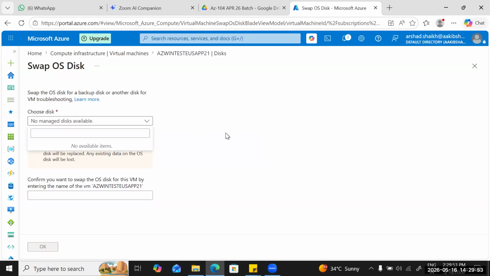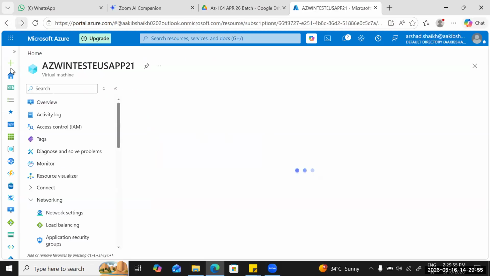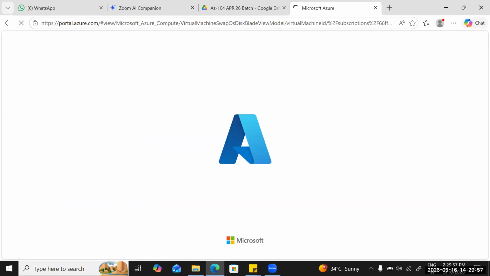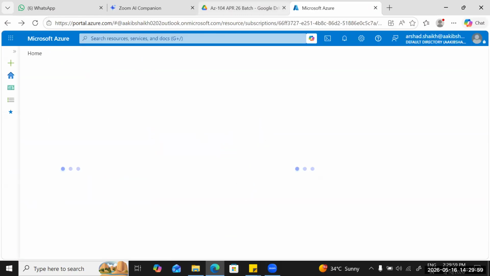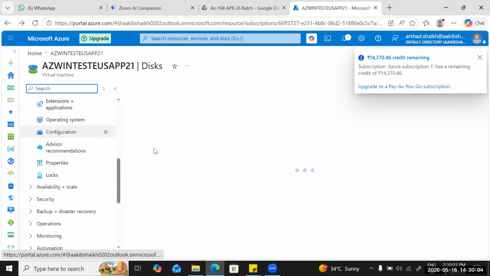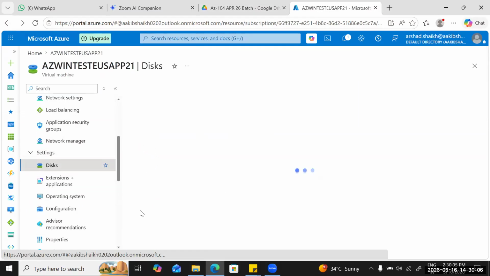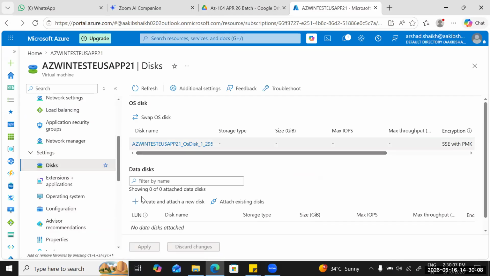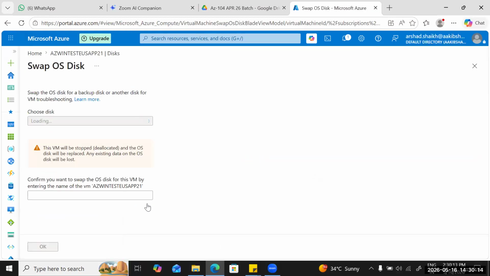Brother, do one thing, okay? Wait. Refresh the portal. Go back to the disk. Click on swap disk on top. It should show. See, select an existing disk.